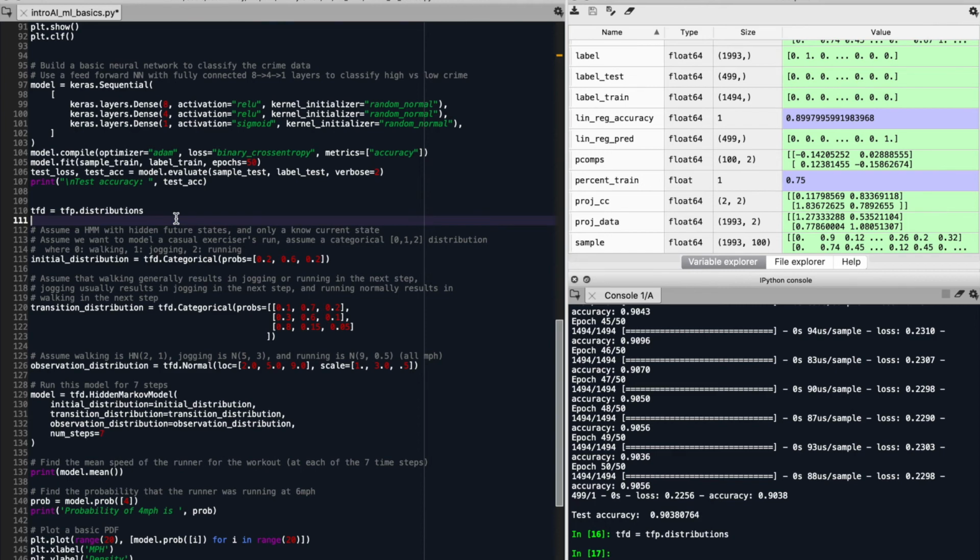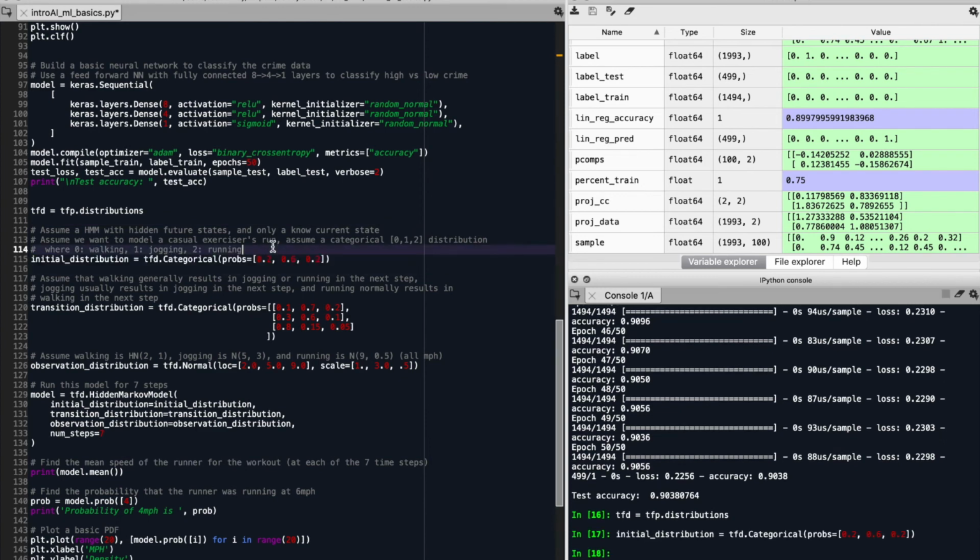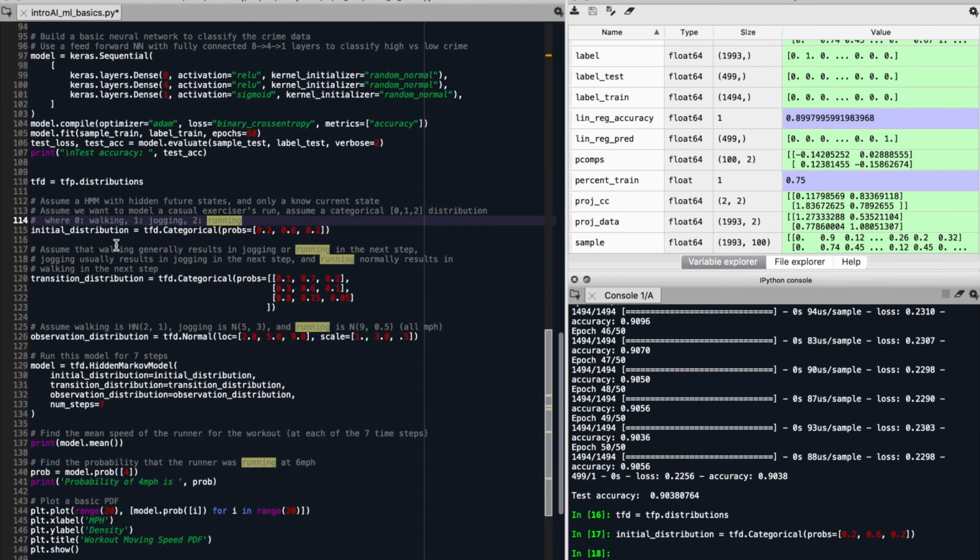And we assume we want to model a casual exerciser's run. Now, emphasis on the casual. We assume a categorical 0, 1, 2 distribution, where 0 is walking, 1 is jogging, and 2 is running. And here, what we're saying is that most of the time he's running, 60%, sometimes he's walking, sometimes he's jogging. Pretty casual runner.